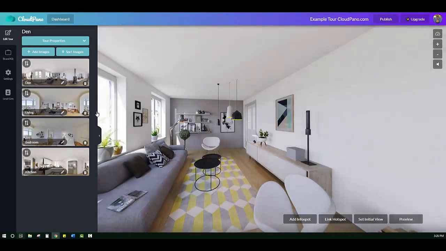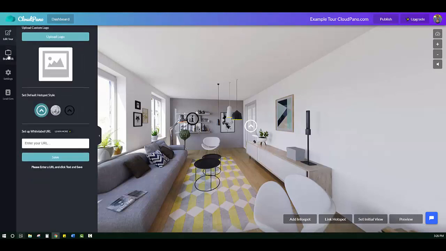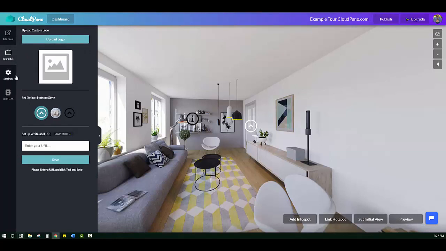Very important. So I have my 4 photos from this tour here. And if I want to change their names or move them around, I can. But all I care about right now is how do I use my own domain name on this particular tour? And how do I set that up? Well, to get you started, we created a white label URL checker for you.